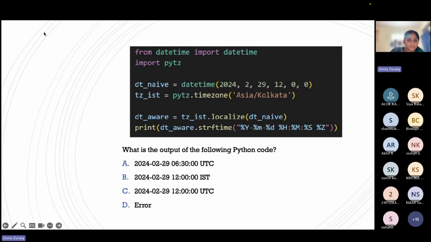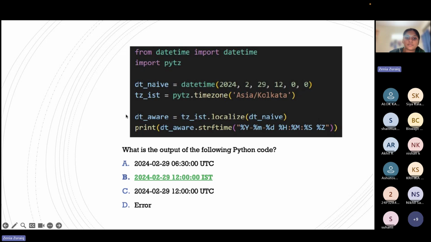Okay, someone says B, B, C, B. Most of you have said B. The correct answer is B. So here again, this is not a naive datetime object, right?